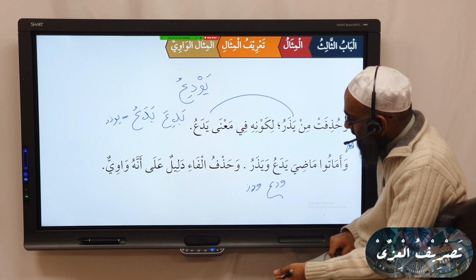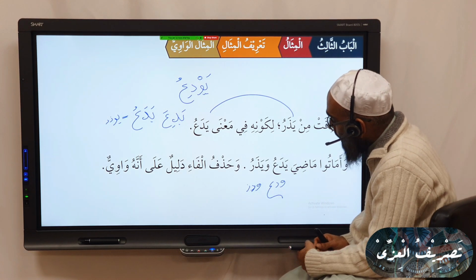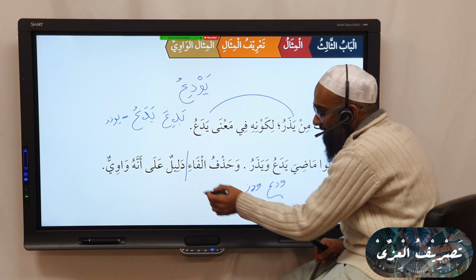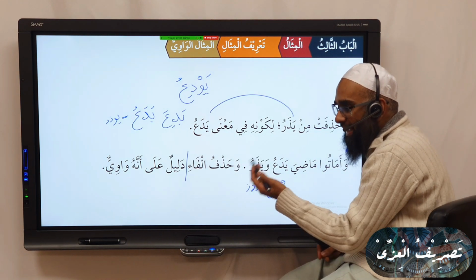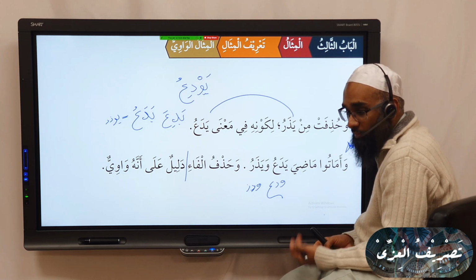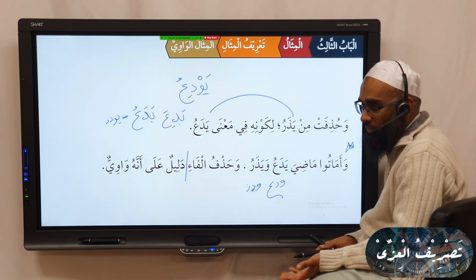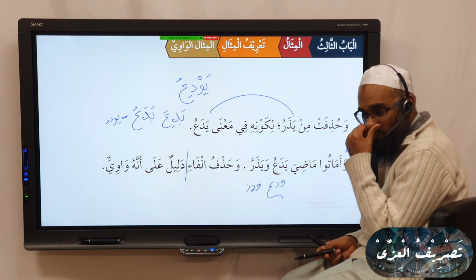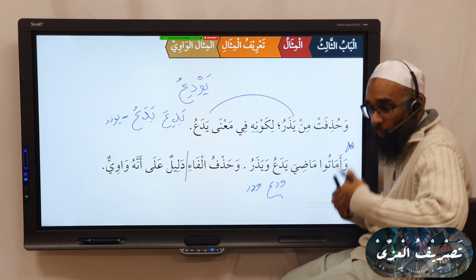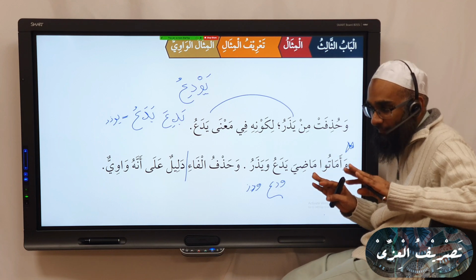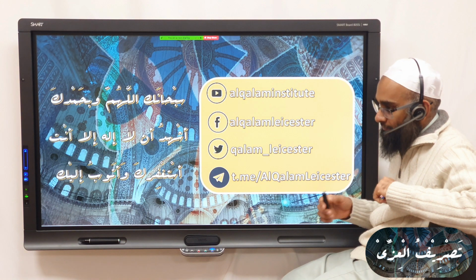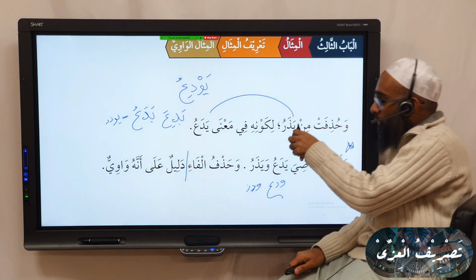Then the question is, how do we know what the root letters are? He's saying here, وَحَذْفُ الْفَاء, the fa being removed is a sign that it's mithal wawi, because the only time that mithal gets dropped off is when it's waw. The ya never gets dropped off in the mudari. It can't be yayda'u or yaydaru, because mithal ya'i is not dropped. The fa kalima dropping is a sign that it is waw, because only the waw drops. Do you understand?